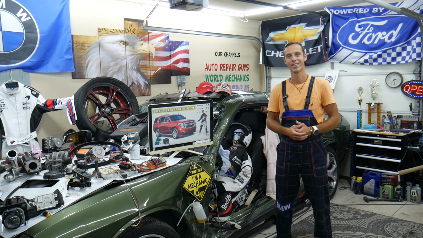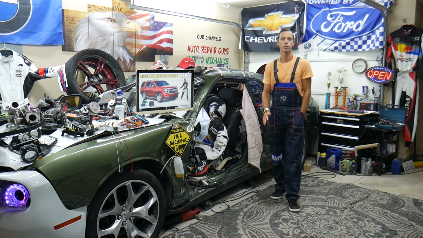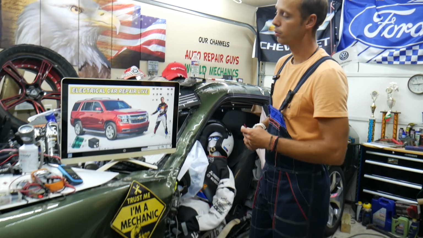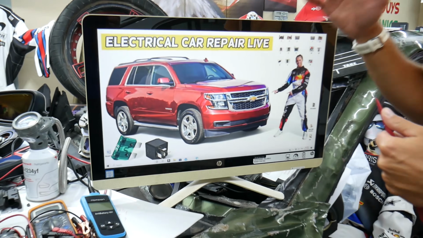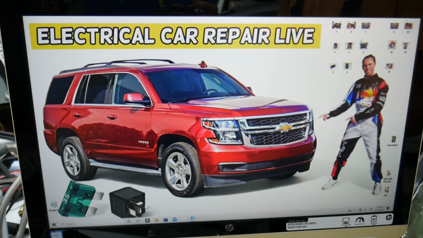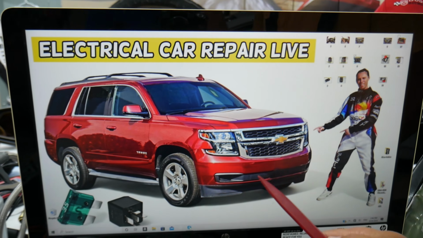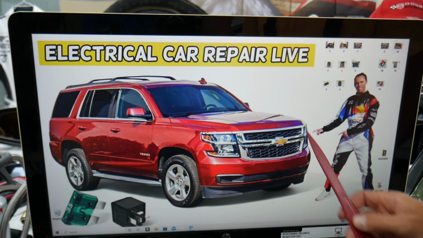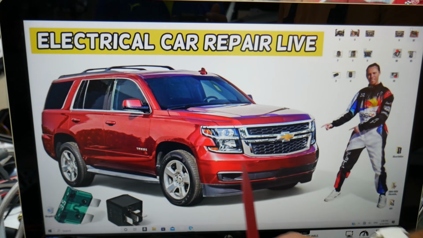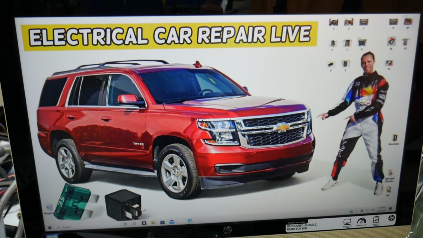If the transmission does not shift, transmission cannot shift, multiple things can cause that, but now you need to check some super important fuses. Some of them are for the transmission control module, but there are other fuses that can affect it as well. We'll talk about that. It should apply to both models, Chevy Tahoe and Chevy Suburban, since they're built on the same platform. The major difference is that the Chevy Tahoe is a little bit shorter.